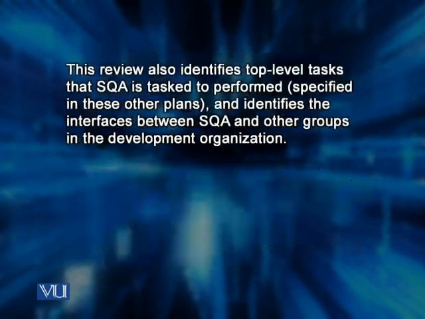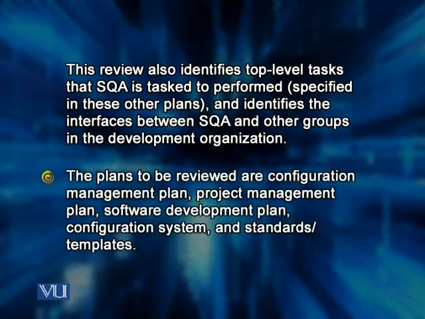This review also identifies top-level tasks that SQA is tasked to perform, specified in these project-level plans, and identifies the interfaces between SQA and other groups in the development organization. The plans to be reviewed are the configuration management plan, project management plan, software development plan, configuration system, and standards or templates that will be used throughout the software project. And so these plans must be reviewed by an SQA organization.